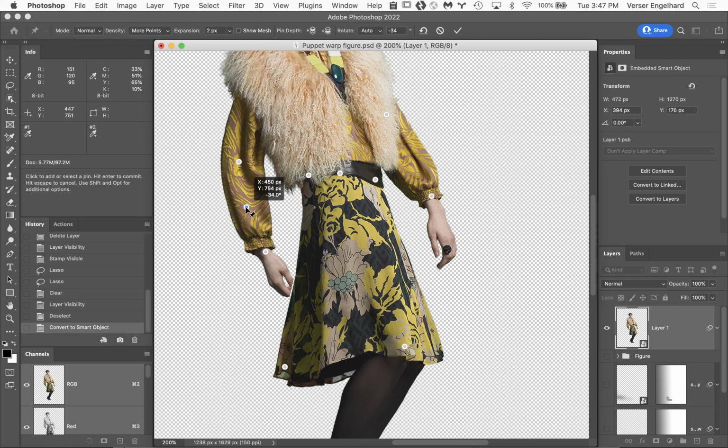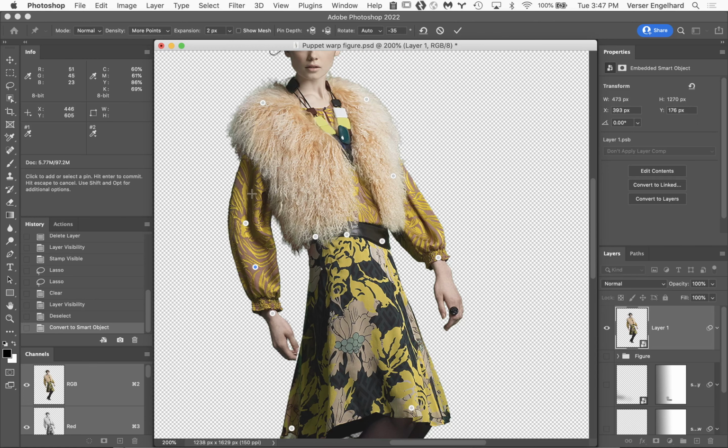But you'll notice when I push this in, because her fingertips are not pinned, again, they are actually moving. So if I want her fingers to stay where they were, I actually have to pin her fingers in place. But in my case, I'm okay with this part. I'm just going to change this so that it looks like a more natural bend in her arm. We might also take a little more bend out between her elbow and her shoulder. I'm going to put another pin there and pull this in just a little bit as well. So it just doesn't look so curvy to me. And this actually looks like a better shape for me.